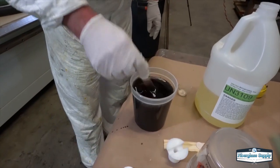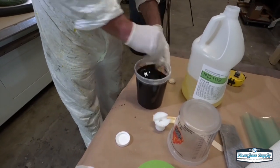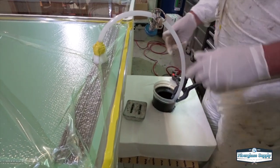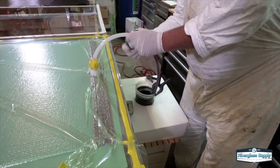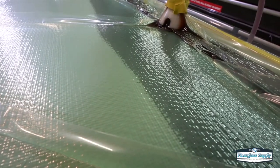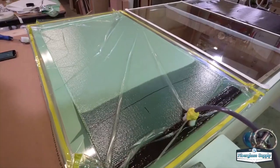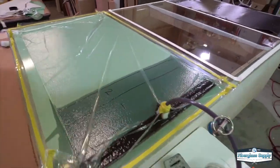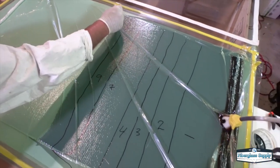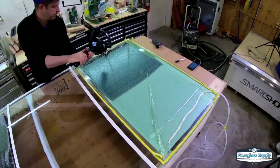We're using Hydrex 100 infusion resin — it's a vinyl ester infusion resin initiated with a CHP hardener. Tim's mixing that up and then we'll get it going. The way resin infusion works is atmospheric pressure pushes down on the bucket and that pressure forces the resin into the mold cavity. What we like to do on test panels is mark how fast it's going every minute, and once it slows down, we'll mark it in increments of multiple minutes. That allows us to take that data and determine what the best setup is going to be and where we need to add feed lines.